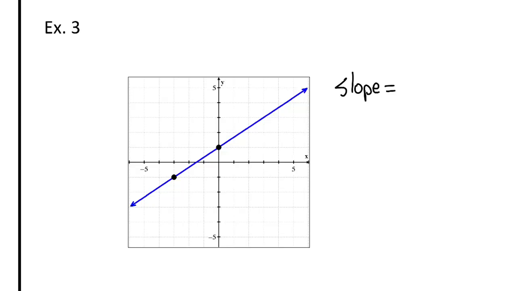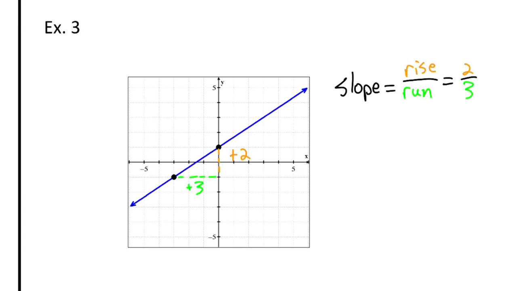Alright, so we're going to find the slope, which, remember, we just said is equal to the rise divided by the run. So what we need to do is identify the rise and identify the run. We look at 2 points usually from left to right on a graph. So as we move from the left point to the right point, we see that we go up 2 and we go to the right 3. That means that our rise is 2, positive 2, and our run is 3, or positive 3.